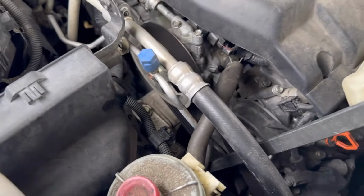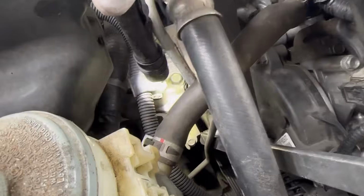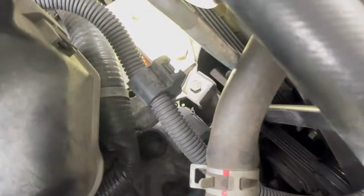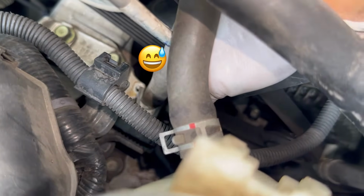Now, the alternator is going to be right over here. Also, you have this little bracket right here. This is kind of getting in the way of the belt tensioner. So go ahead and take this off. That's a 10 millimeter bolt. So that should give us more room to access the belt tensioner right there. Don't drop the bolt like I did.